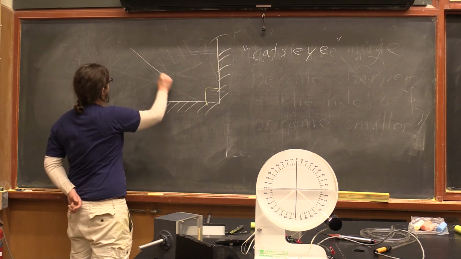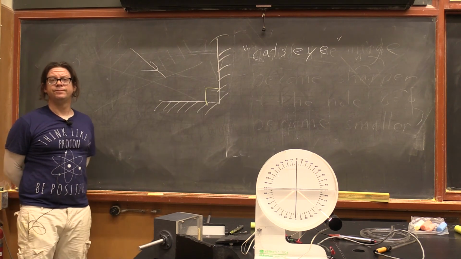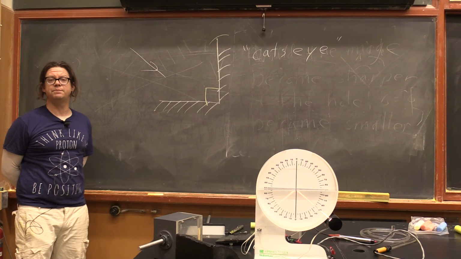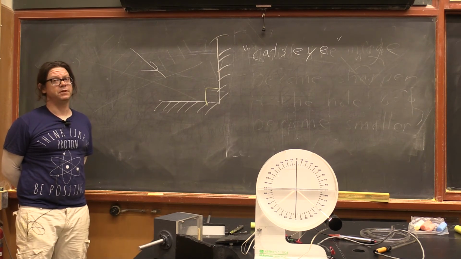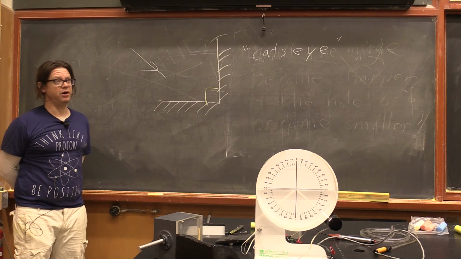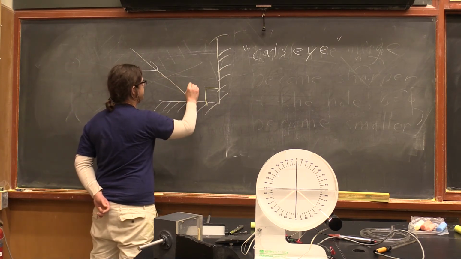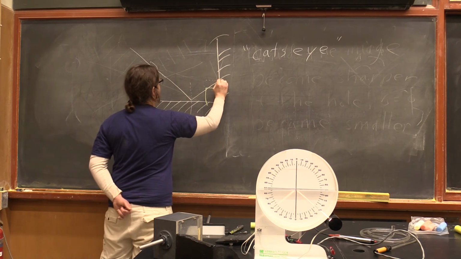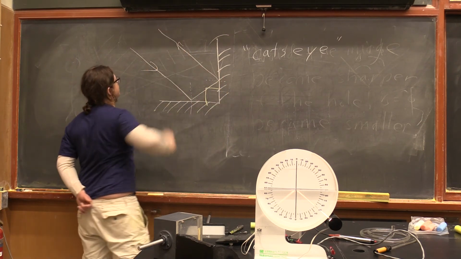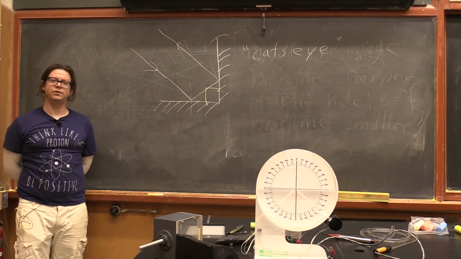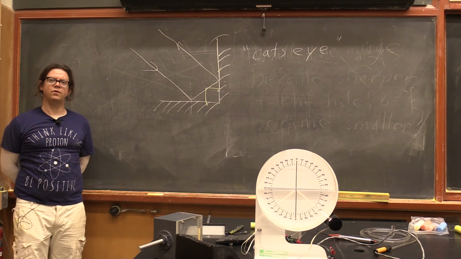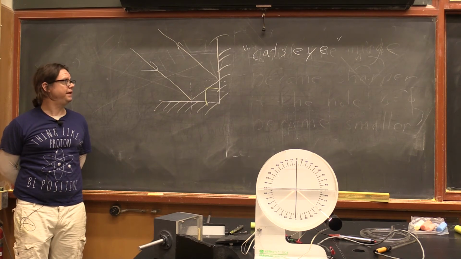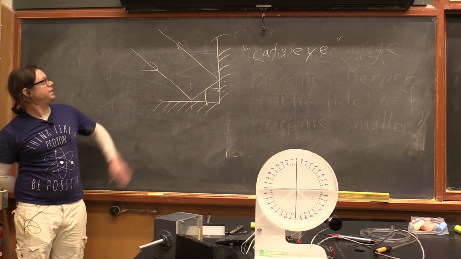I'm going to give you a ray coming in towards this. And I'd like you to trace this ray all the way through the path it takes in this mirror system before it exits. So I'm going to go ahead and pause. Unpause. Ray hits here, draw a normal, ray bounces back, draw a normal, ray comes out this way, and it is parallel to the direction of travel. So it is bouncing back in exactly the same direction that it came in, just being offset by a certain distance.